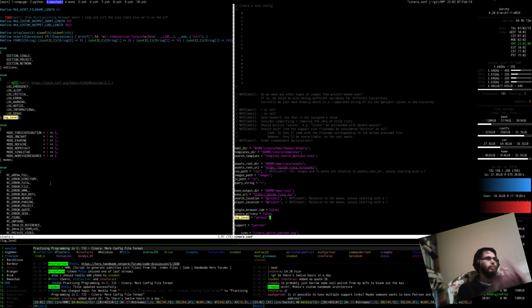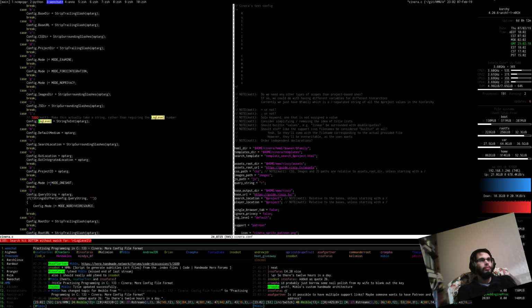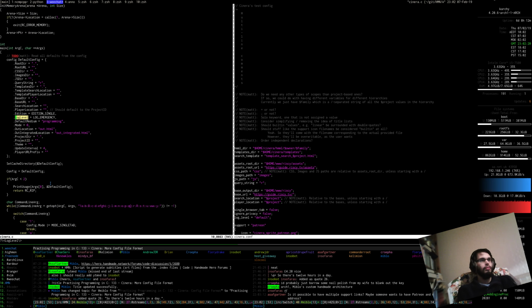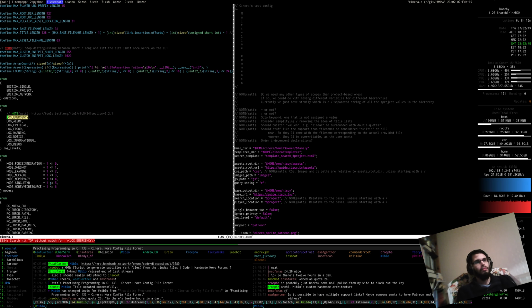So what have we got? Emergency, alert, critical, error, warning, notice, informational, debug. So what is the default log level? The default is emergency, apparently. Okay, so that's the lowest verbosity.